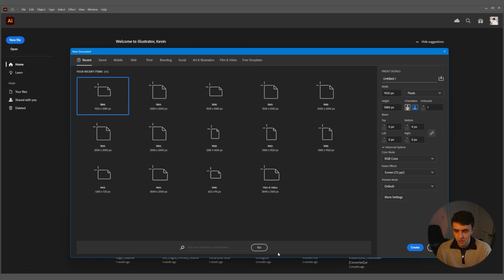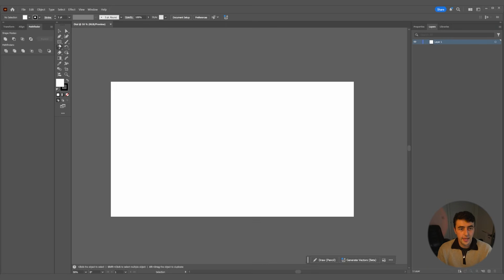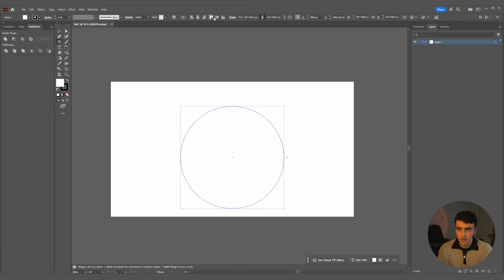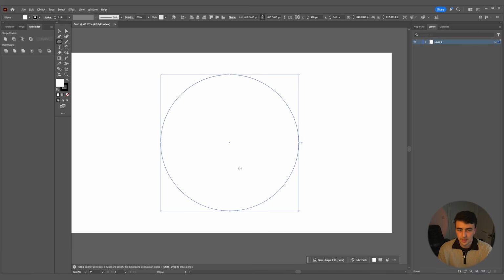So in Illustrator, let's just open up a new 1920 by 1080, and we can call this dial. Gonna have one artboard, and let's just create that. Now let's just get an ellipse tool and hold shift and drag this out, and then we're just going to align this in the middle like that, and we can just remove the fill here and just have a stroke.